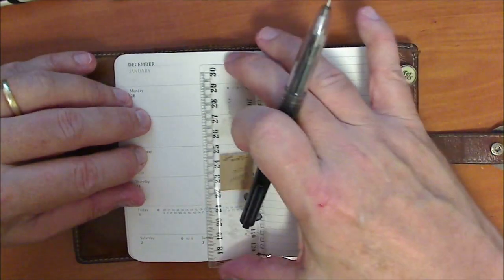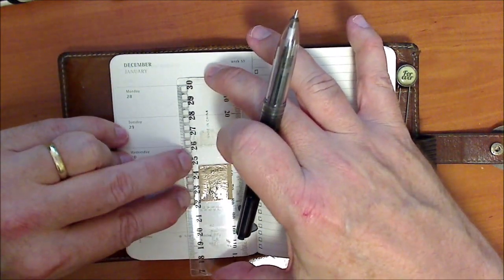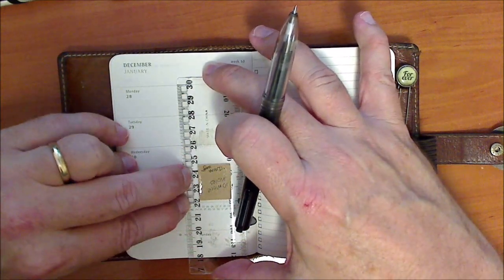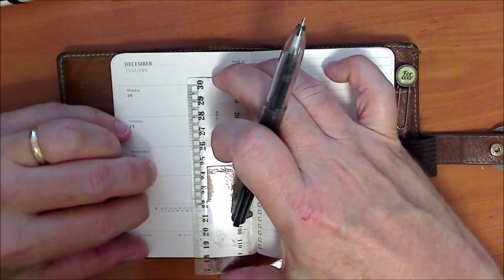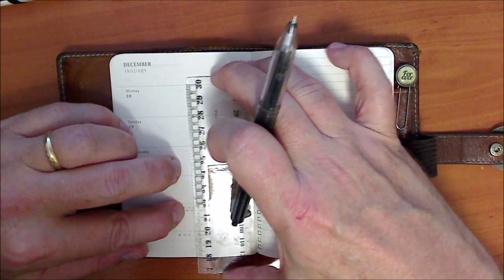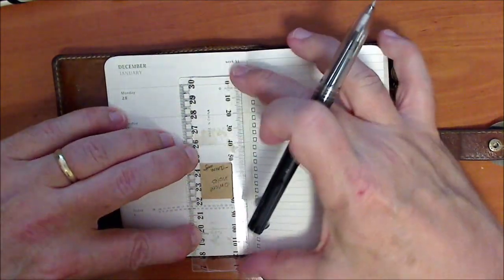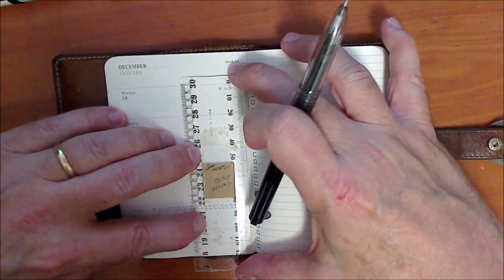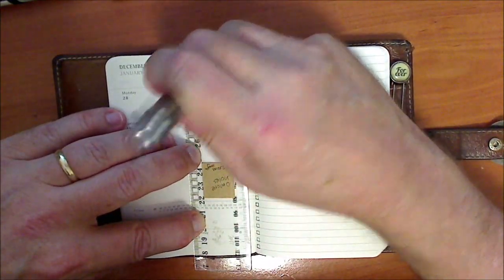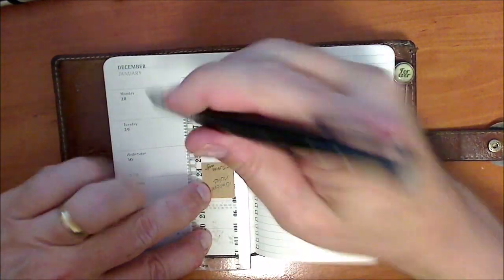Now, to line up the dashes and the checkboxes for every day, it works out about 4. And I just sort of line them up as best I can. And as you can see here, there's the Sunday date. So I try to line them up as best I can with the Sunday section, like so. And this also lines up perfectly. So I'm going to quickly do this.